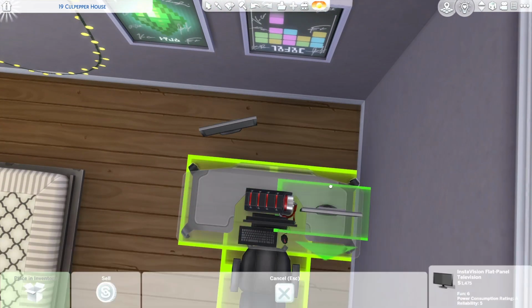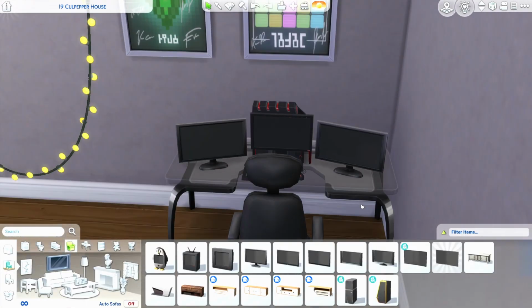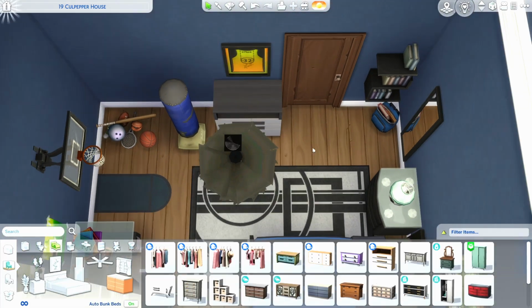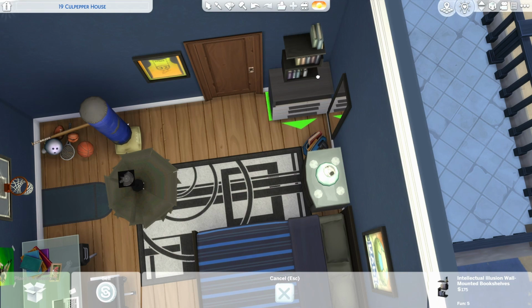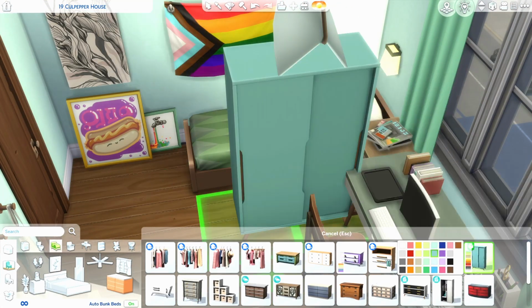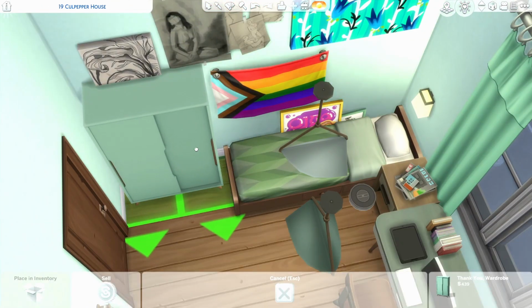One of the sims is really into music, and they have loads of musical instruments and loads of fun decorations on the wall. I gave them a keyboard and a guitar. I think I gave them two guitars even. A tiny little desk. Maybe they're more obsessed with music than with doing their college work, so I don't know.